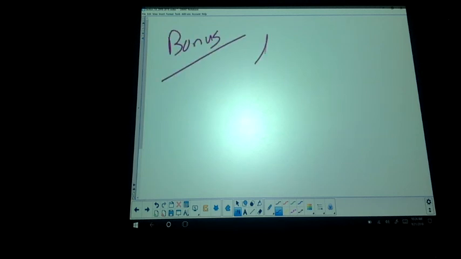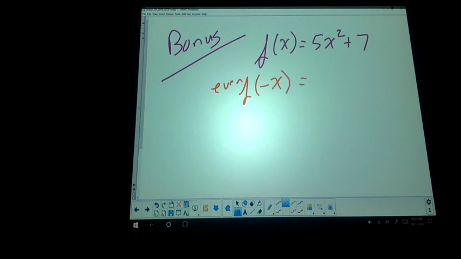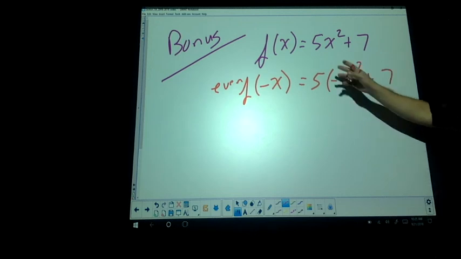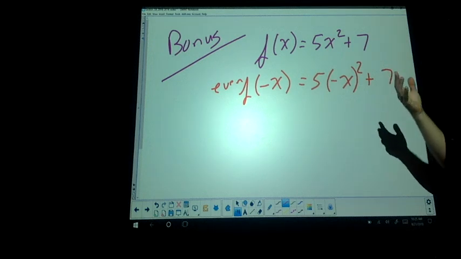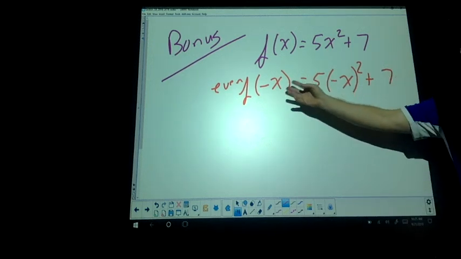Let's say I have f of x is equal to 5x squared plus 7. Sound okay so far? All right, I want to test to see if this is an even function. So what I'm going to do is take negative x and plug it in for my x value. Now this is the awkward part because you're looking at it going, what do you mean? So what am I plugging in for x from here to here? What's being plugged in for x? It's a negative x, agree?